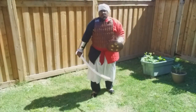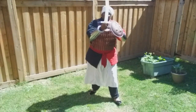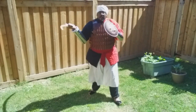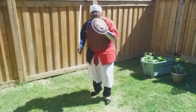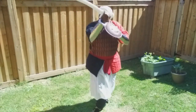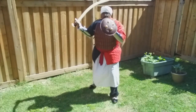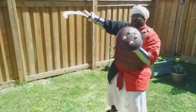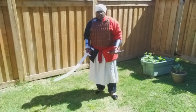So without doing the movement, or without doing the footwork, you're cutting in, bringing the blade up, and then cutting to the side. So you're faking a cut to the head, bringing the sword up, and then charging at the arm. So again, one, two. One, two. So now you have to go from this to the third step.